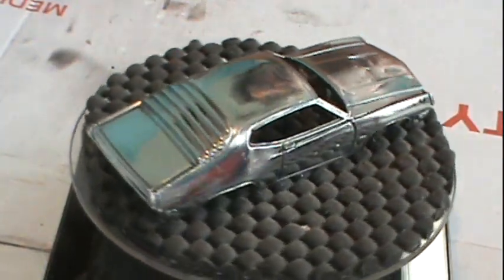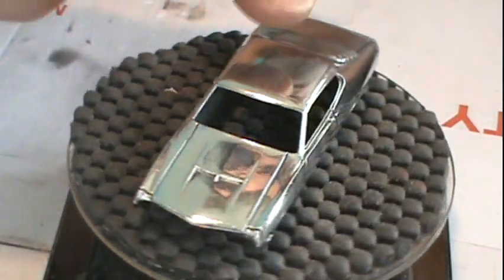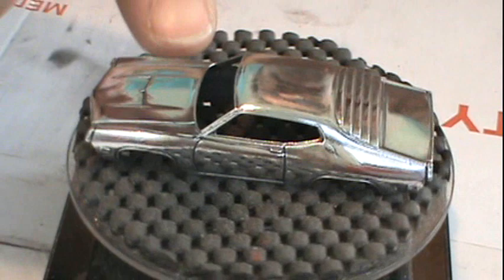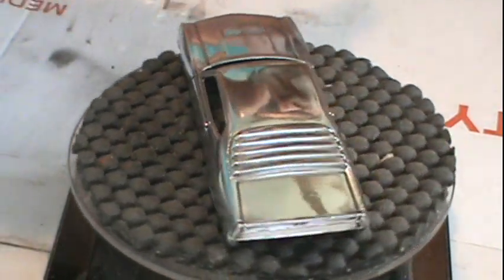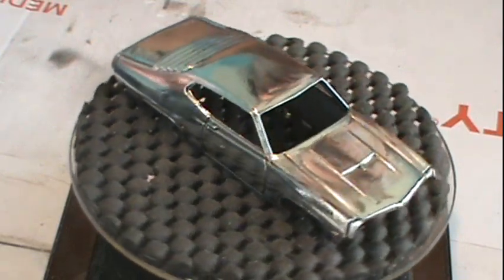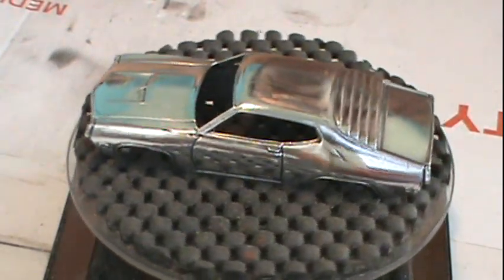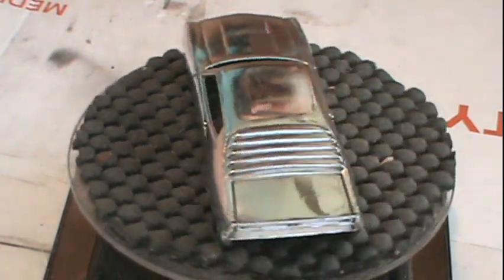And here's a look at after the second polishing procedure. See a big ugly guy in the background there. That's right. Get your picture up.